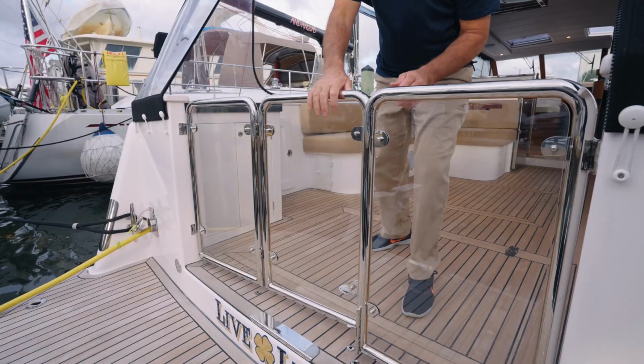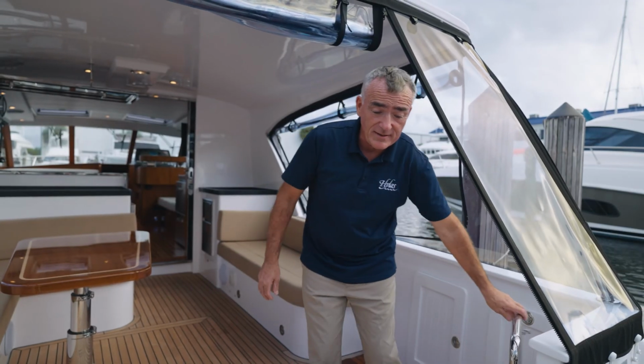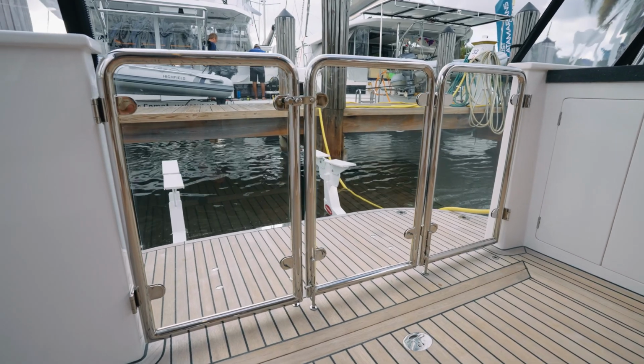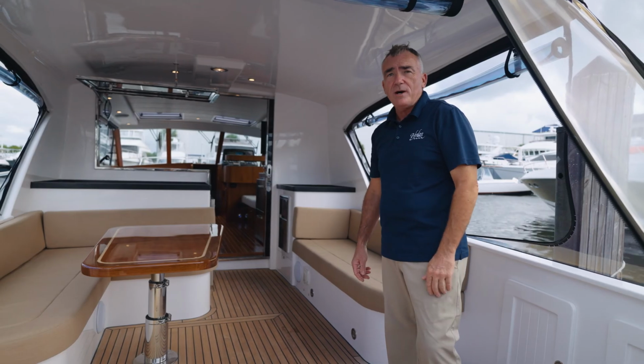Moving from the transom up into the cockpit, there are nice stainless steel and plexiglass gates, making sure that any smalls you have on board or pets don't get washed off the back. But the key is the fact that you can see through the gate, which means that if you're at the helm looking at the back of the boat, you can actually see where the transom is or where the dinghy is when you're parking the yacht.